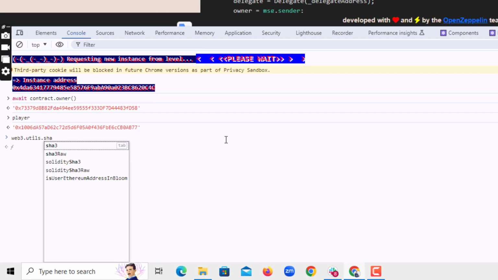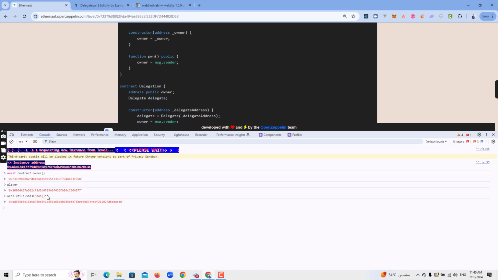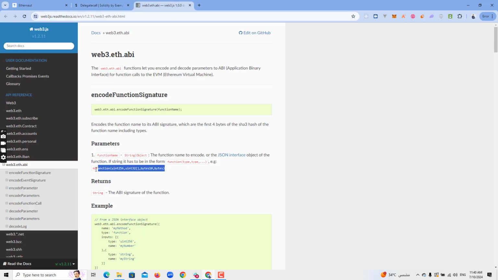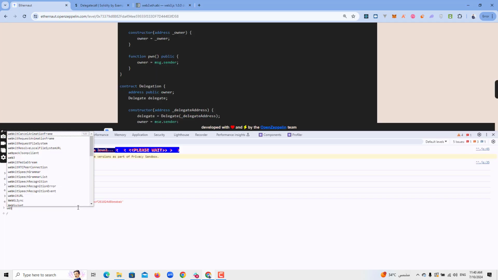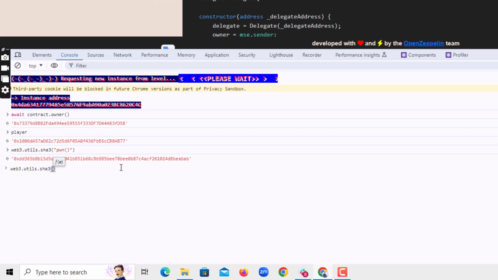web3.utils.sha3. You can give it a function name and its parameters to get you the SHA-3. Look, what is the function signature here? The function signature is the first 8 hex characters. So what if I wanted to get the SHA-3 of this function? I will do it like this.